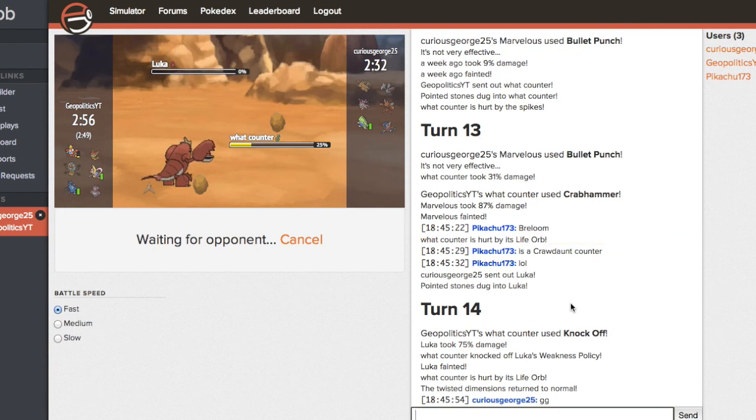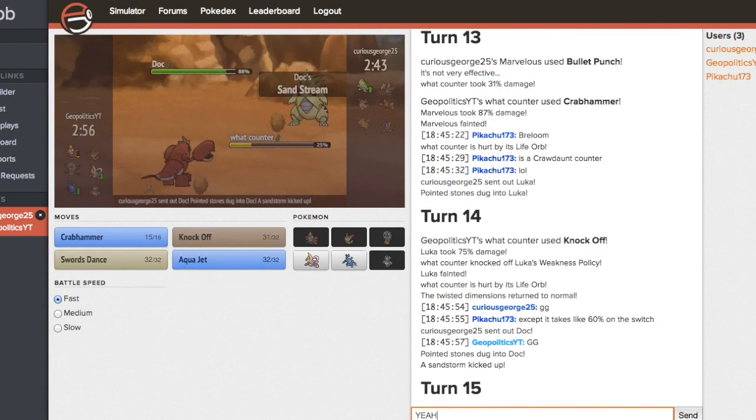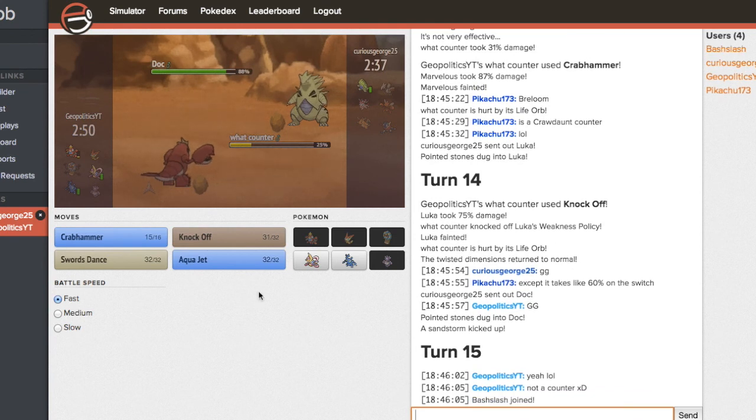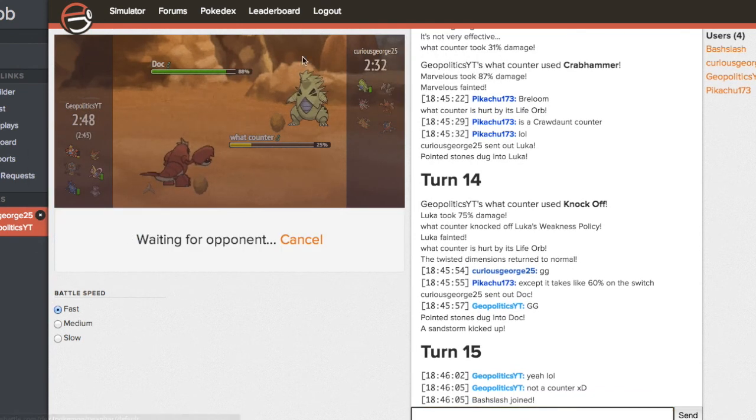Alright, hold up. Let me type this real quick. Alright, so I'm going to go straight away for a Crabhammer right here. In before misses. It would actually really stink if I missed, or if he's like DD Mega Tar and he Dragon Dances and sweeps my entire team on the miss.